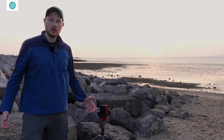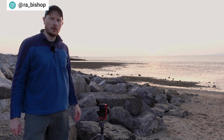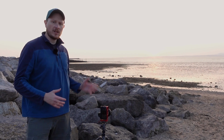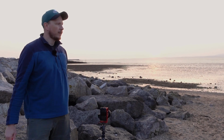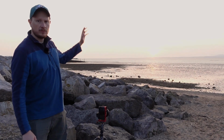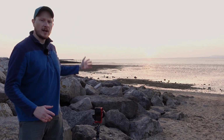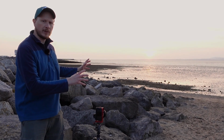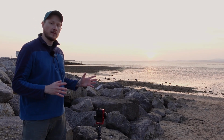So although I found some really good locations earlier, the boats or the rocks that were going out into the water, in the end I found that none of them had quite the right location to have the sunset directly behind. So I chose this spot with the rocks in the foreground and the sun going down over the water, just quite a simple shot. But I'm using a wide angle lens, so I've got the rocks in the foreground nice and big, just to give a little bit of interest, and hopefully that's going to look good.